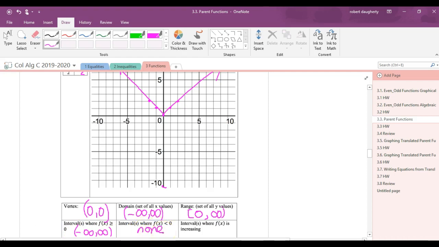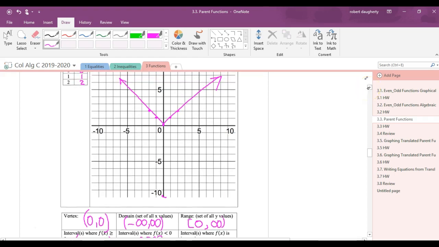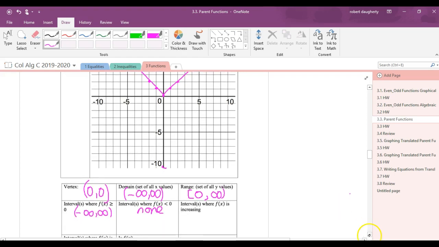And then where does this function increase? So if I start traveling from left to right, what's it doing initially? Is it increasing or decreasing? It is decreasing. It doesn't start to increase until I get to where? 0. So it increases from 0 to infinity. Okay? Intervals of increase and decrease are just always parentheses. Where's the interval that this thing decreases on? Yeah, negative infinity to 0.